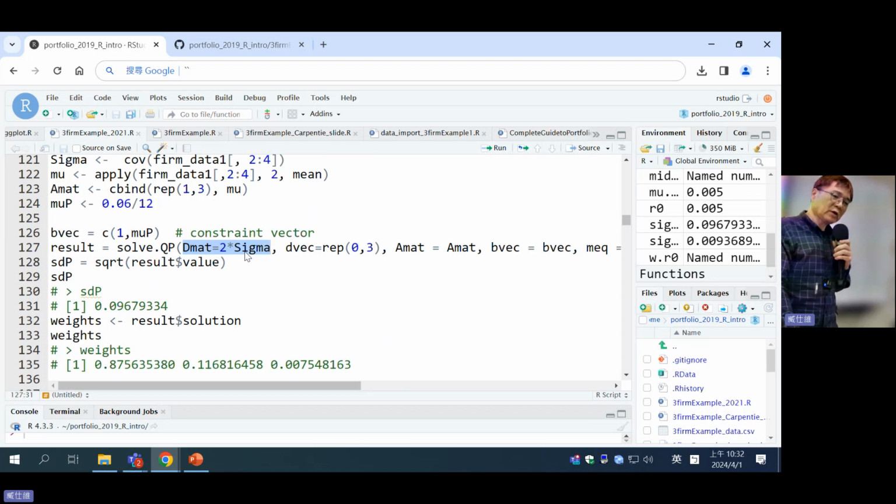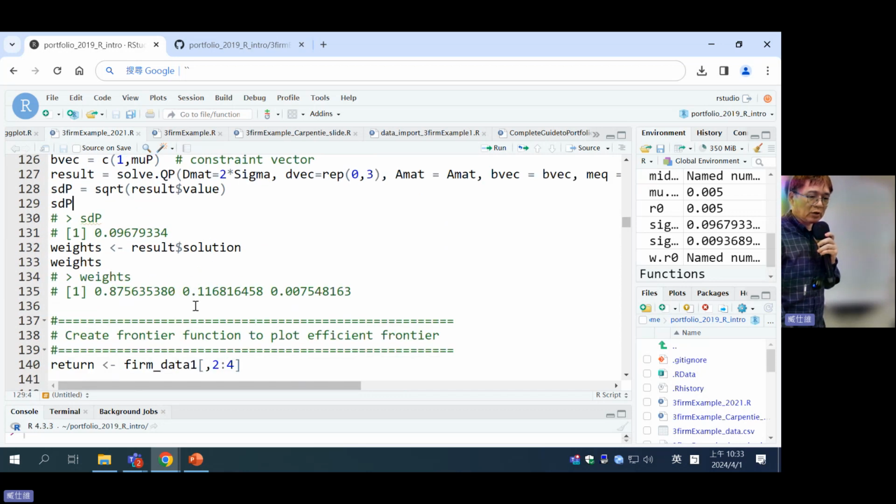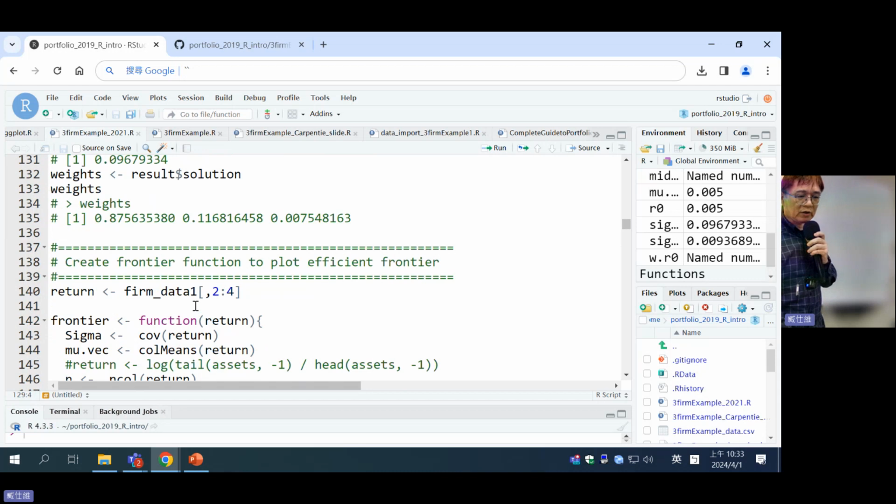For example, you probably have to invest in Apple Computer, with a minimum weighting of 20%. And of course you can also limit your maximum weighting in Apple Computer to 50%, for example. If you would like to do this, you can set up your constraints or conditions in your portfolio construction. But right now we can move a little bit further to create a frontier function.